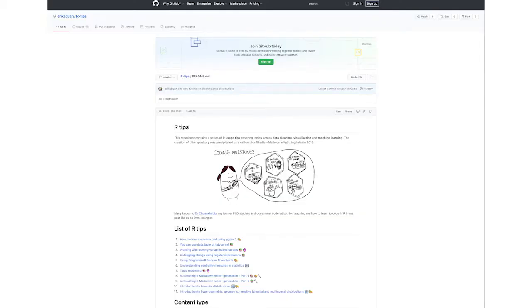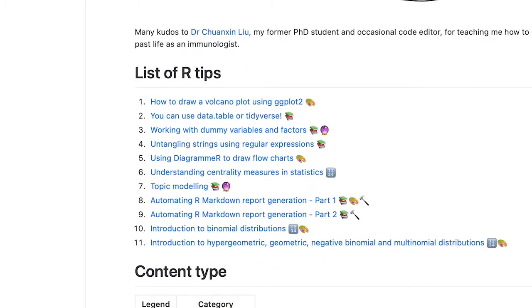In general, you want to keep your portfolio pretty simple. Our goal is to highlight our skills as data analysts, so we don't want to distract anyone who's visiting our portfolio with unnecessary clutter. Here's an example of a portfolio on GitHub. This user's created a master list of R tutorials they created. It's simple and straightforward. There's a table of contents that leads to different pages to keep the portfolio landing page simple and easy to navigate.